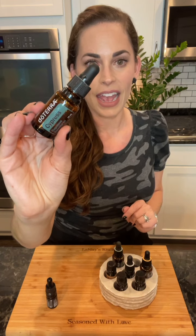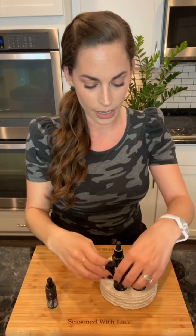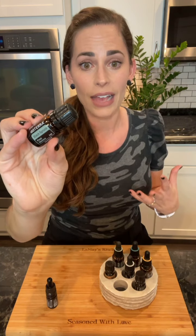Then we also have cypress and black spruce, which is a really nice oil here. And these grounding oils are amazing for the skin as well. So it's great for beard oil, and that's George's favorite DIY that I've been making for years and years. And actually, if you go all the way back and you filter through my YouTube channel, I think it's January of 2016 or maybe December of '15, where we did a beard oil demo, and George was such a good sport, and he showed everybody how he does his shaving routine. But the beard oil is incredible because it's using all the oils that are great for the skin.